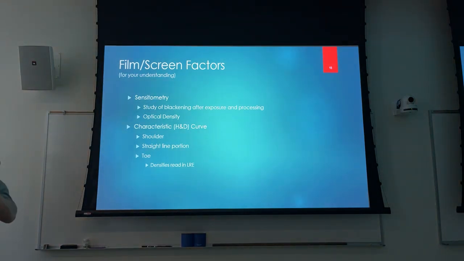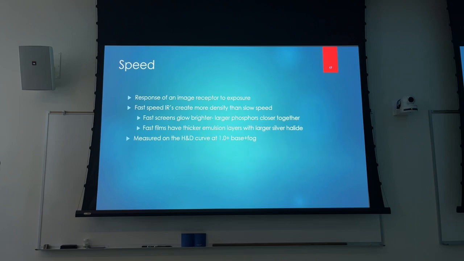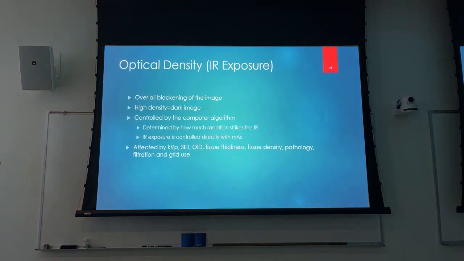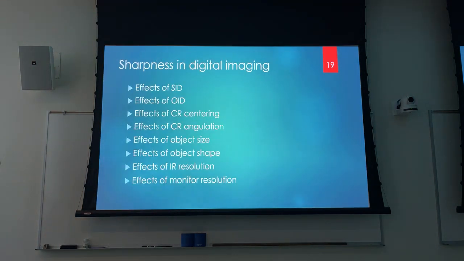A more horizontal H&D curve, and we'll get back into that deeper later on, but a more horizontal H&D curve will give us something more along the lines of a chest x-ray where we wanted to have a more gray image, right? So we looked at all that. Again, speed, optical density, we talked about that again, and that really leads us up to where we're gonna start today. So any questions on Wednesday?